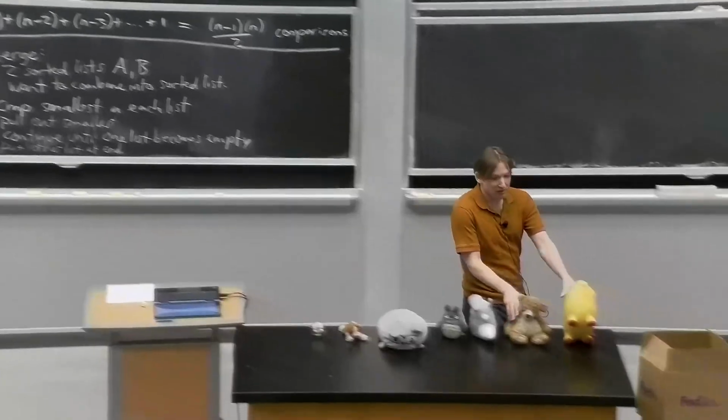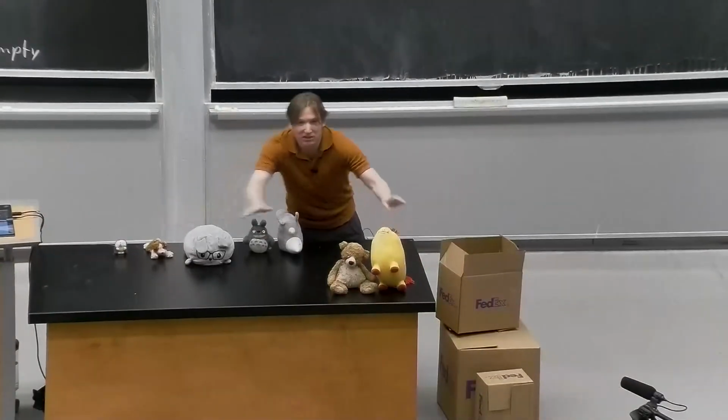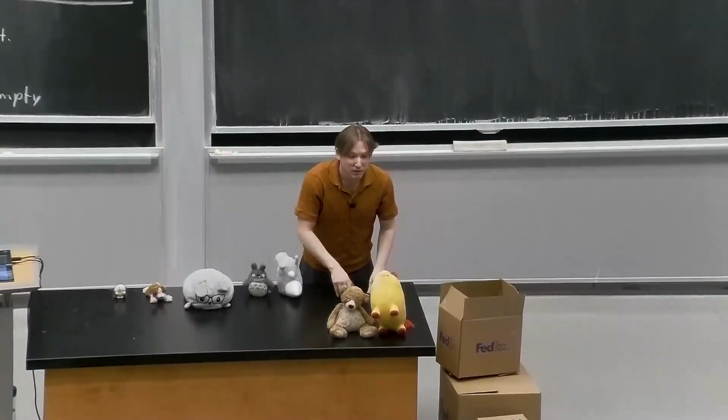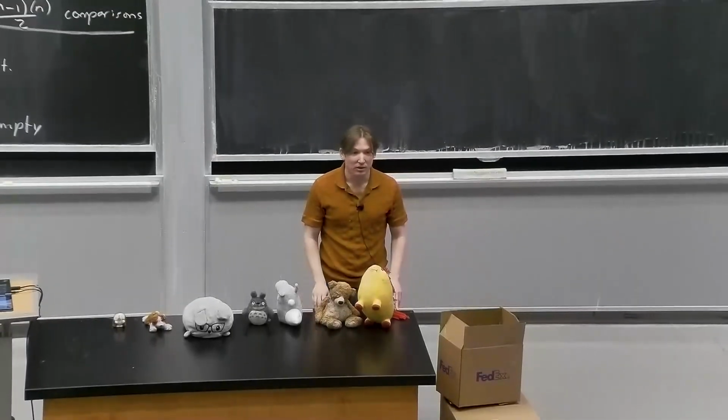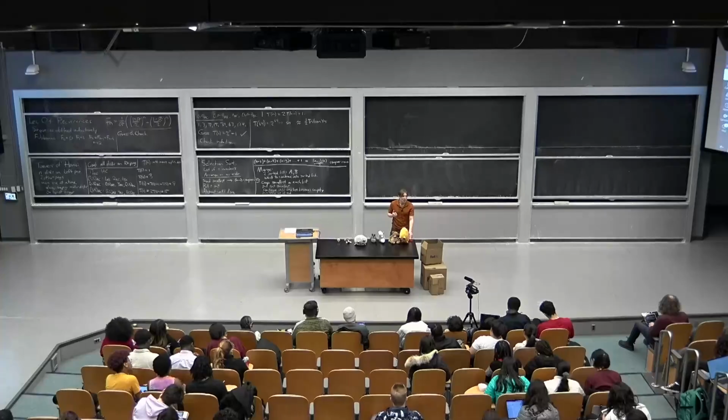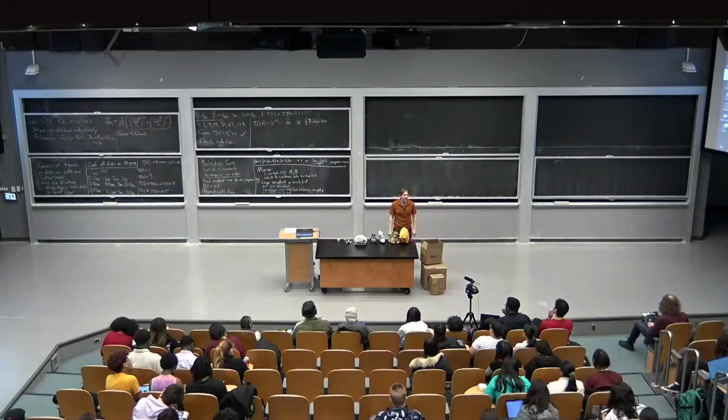Right? So we got it down to where this list was empty, this list had two animals left, and we didn't have to do any more work. We're just done with those. Is this algorithm clear? Does it make sense why it works?